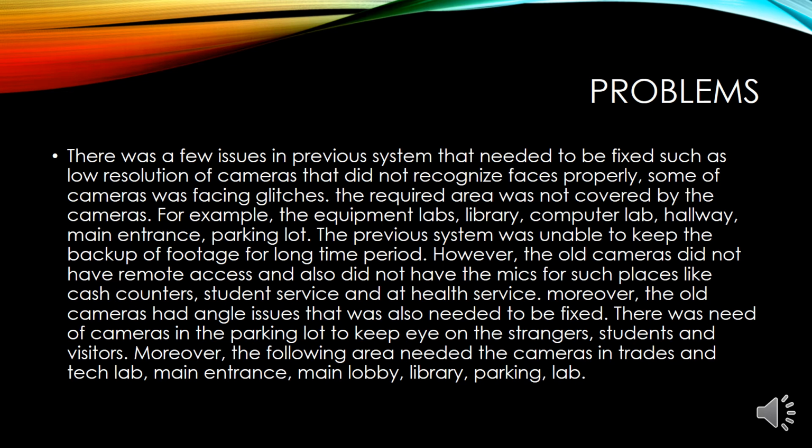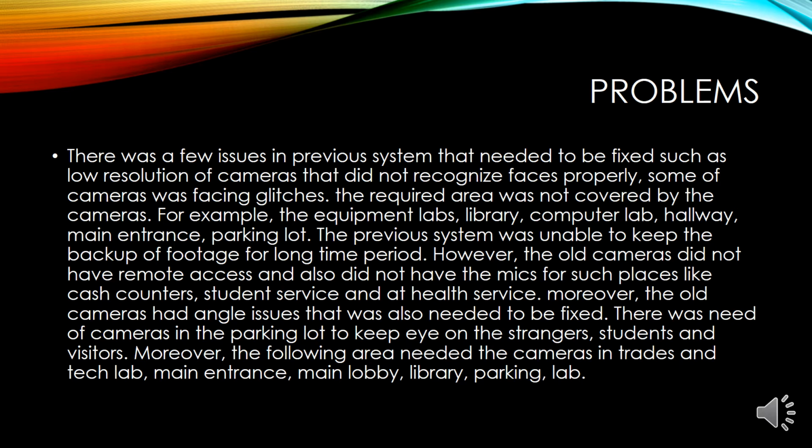Problems. There were a few issues in the previous system that needed to be fixed, such as low resolution of cameras that didn't recognize faces properly. Some of the cameras were facing glitches. The required area was not covered by the cameras, for example, the equipment lab, library, computer lab, hallway, main entrance, and parking lot. The previous system was unable to keep the backup of footage for a long time period.